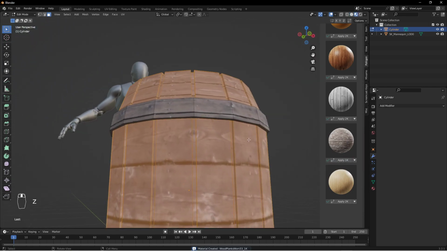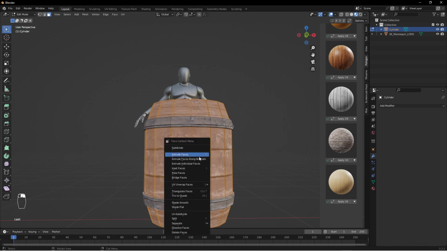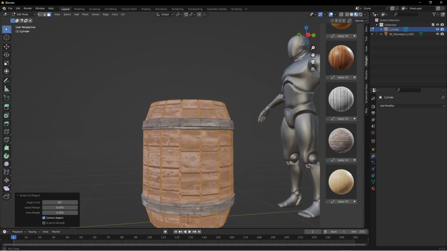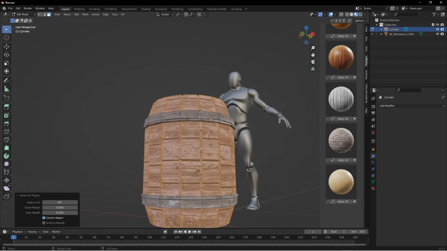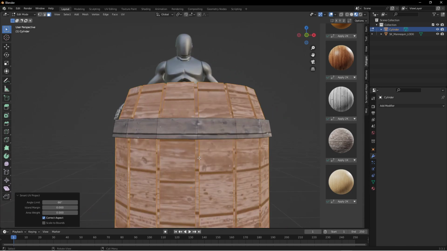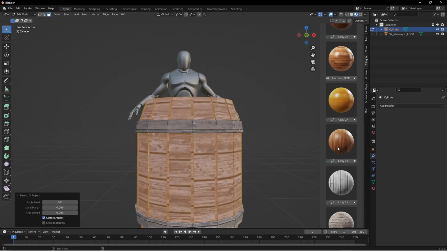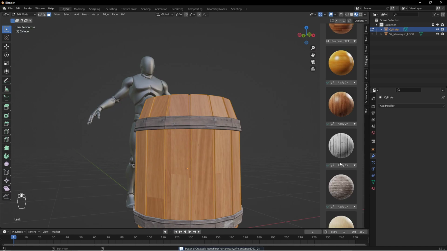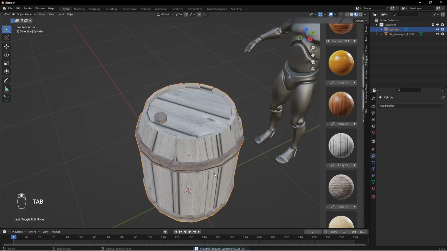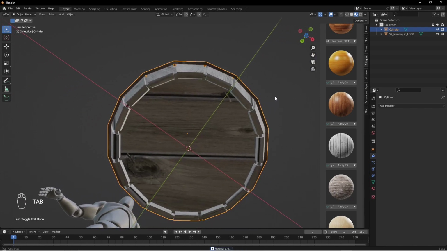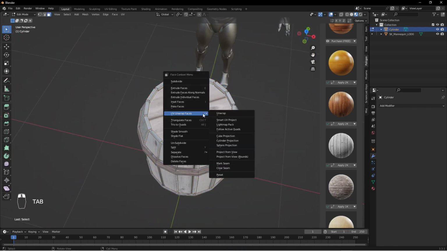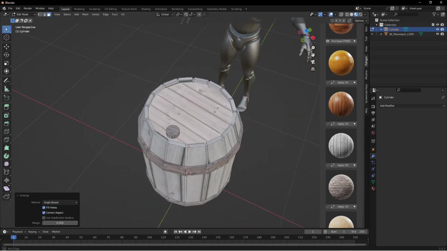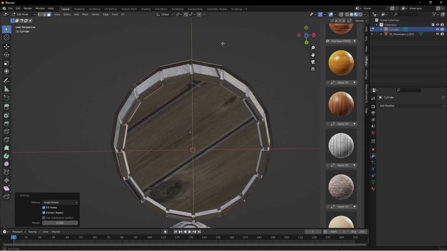Hop into material view. Ooh. Let's right click and UV unwrap. Smart UV project. Boom. That looks awful. What would be the best material that we've got? That looks not bad. I think that's gonna be my winner right there. I'm gonna just smart UV project. Ooh, hey, yeah, it looks not bad. Probably looked better like that.